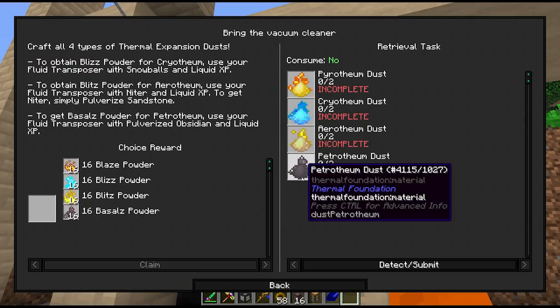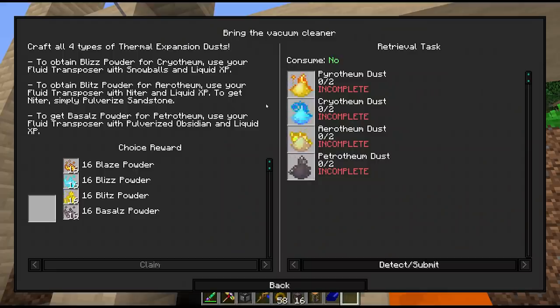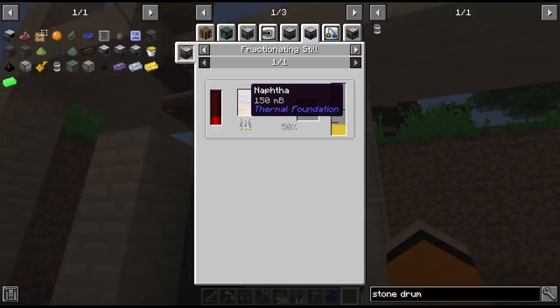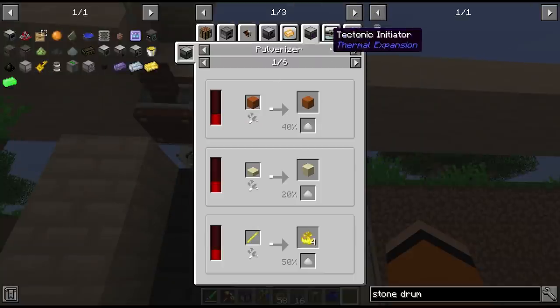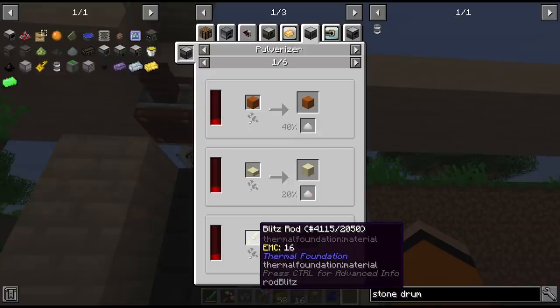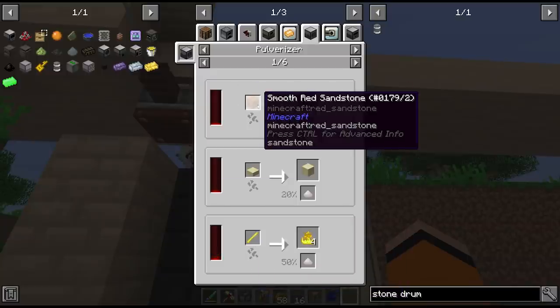So these are going to take several different inputs. The first one we need is, I think, yeah, pulverized obsidian. We also need snowballs for the cryotheum. Sulfur is the next input, which we can actually get from the naphtha processing that we had. And the last input is niter. And all of these things we will have to fully automate. There's a couple of different methods that we could use actually. This niter we can get from Blitz, which we can farm from the Aether dimension. Or there is the easier thing of just pulverizing sandstone.